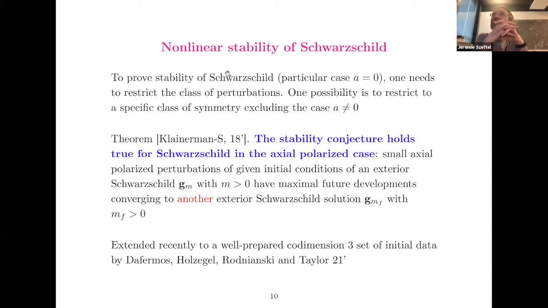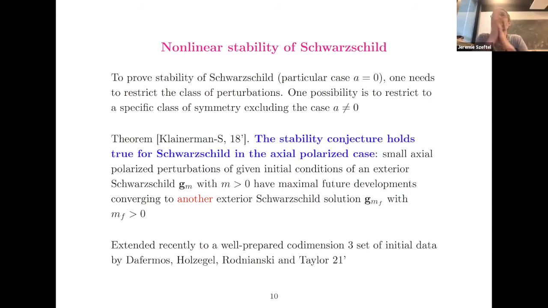Okay, so let me first start with Schwarzschild, and I think from the slides on Kerr and Schwarzschild, it's quite obvious. Schwarzschild is algebraically much simpler. And in fact, as I'll discuss later, even beyond the algebra, there are specific features that make Kerr significantly harder than Schwarzschild. So I want to first discuss Schwarzschild.